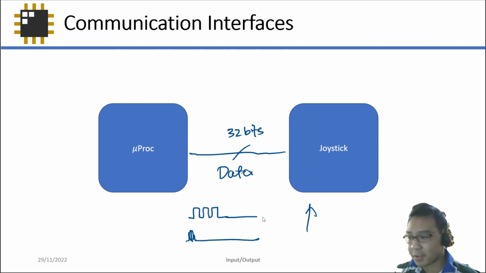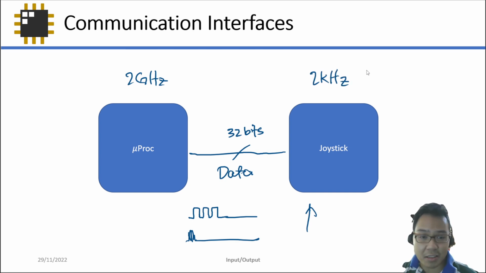And the reason for this is, one, the device may not have a clock at all, or two, the device will have a much slower clock than the processor. So let's say, for example, that your processor was running a clock at 2 gigahertz, and your joystick, well, I don't think it needs an internal clock except for communication, but say it was running at 2 kilohertz. Now, for the joystick, the microprocessor might as well be flash and is actually a million times faster than the joystick itself.